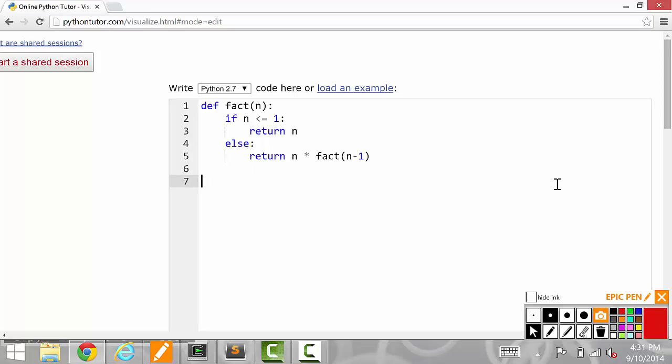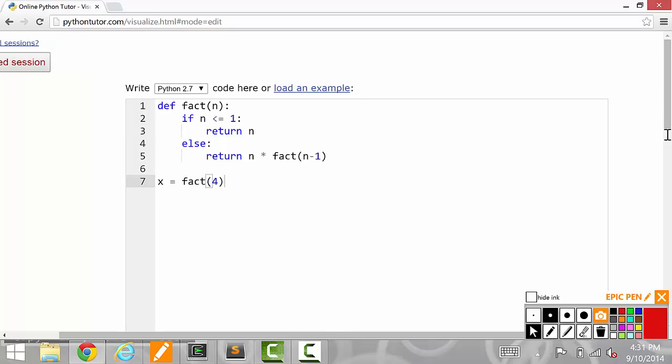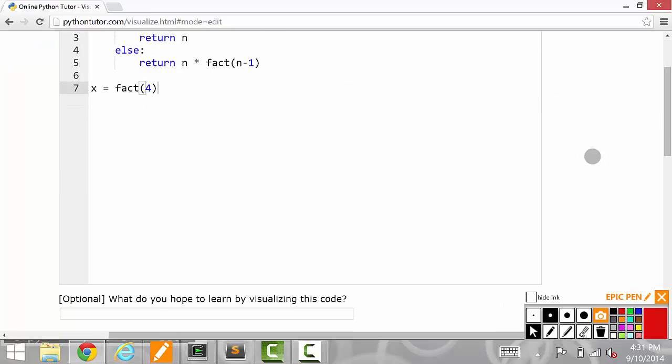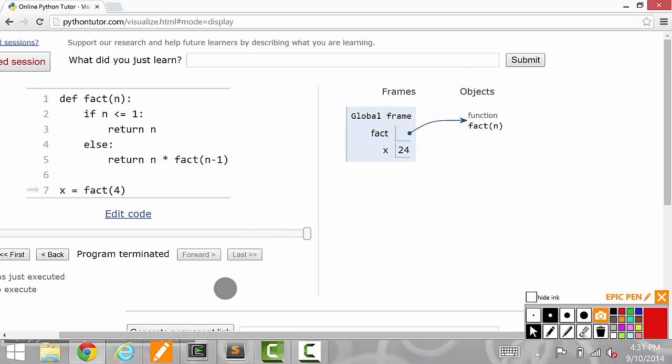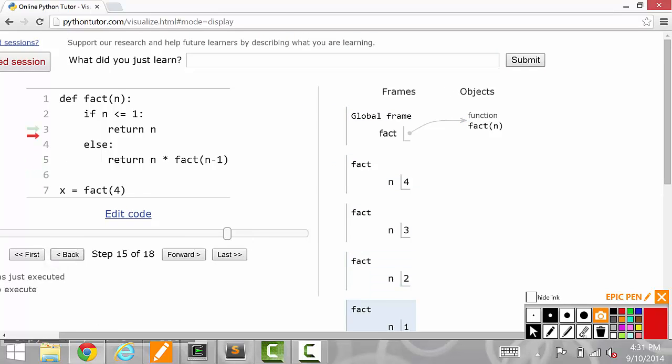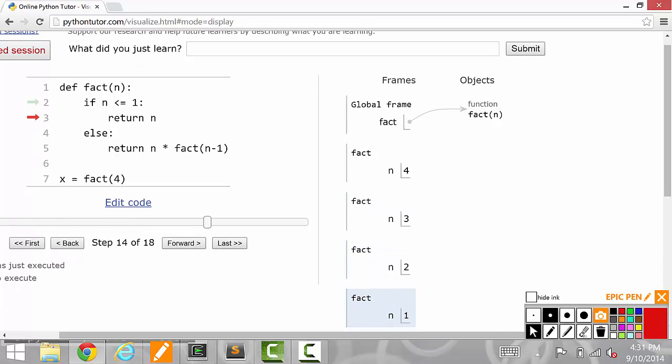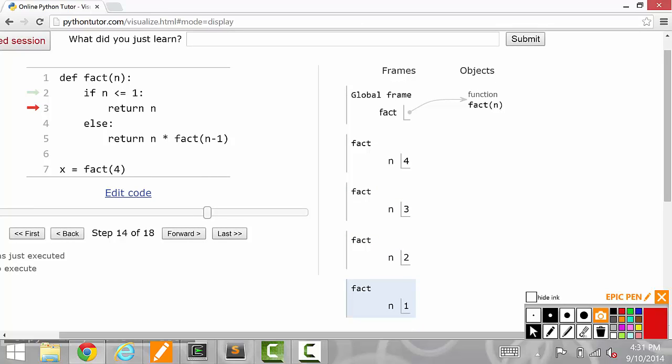I don't have a bug. x equals factorial 3. Unless I have a really bad bug, let's try this. Okay, good. For those of you who haven't seen, this is a standard recursive function that calls itself. It keeps on calling itself, right? Factorial will call itself until it gets down to the base case.